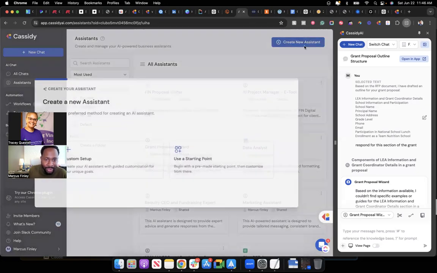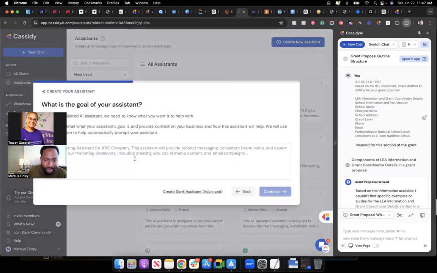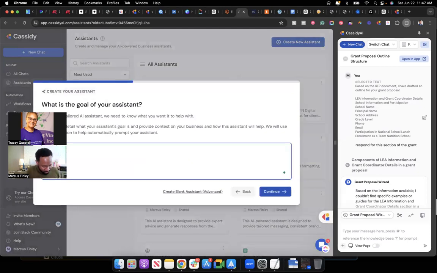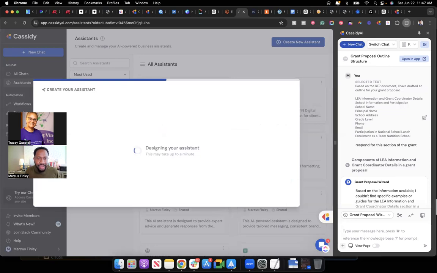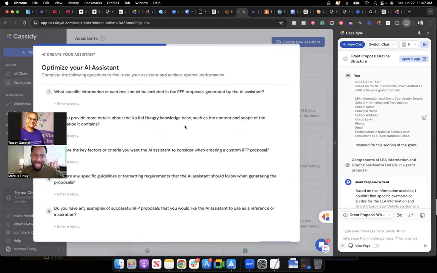With the custom one, it works the similar way, where you just type in, I want to create a custom RFP proposal writer using my No Kid Hungry knowledge base. And then what it will do next is ask you some follow-on questions so that it can help you build this proposal writer for you.